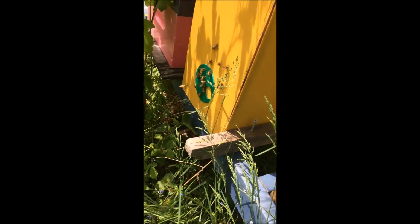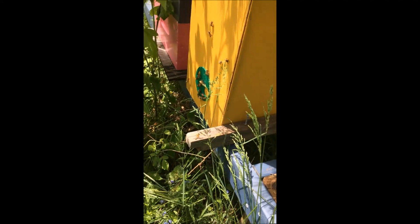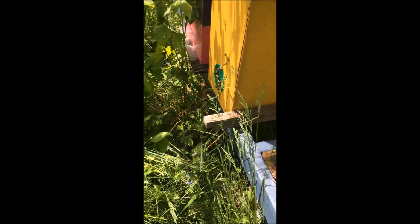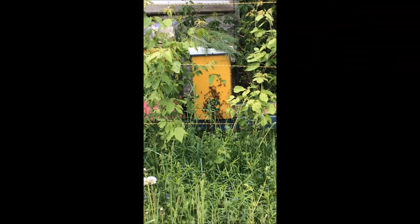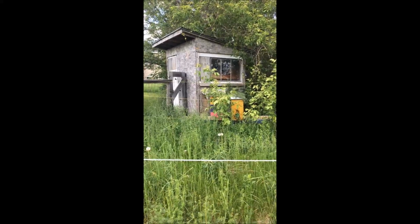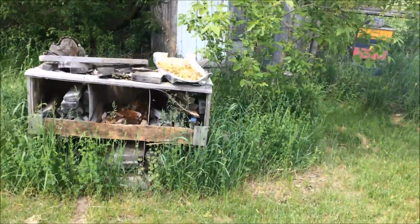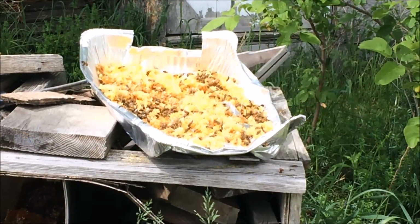Queen excluder opening. They can still get out of it. Queen can't. So I know I got the queen in there. We'll keep her in there. Let these guys get out and forage around or figure it out. But hopefully they stay in the box. We'll just leave it for now. And they're flying in and out. Bees are enjoying some leftover honeycomb.